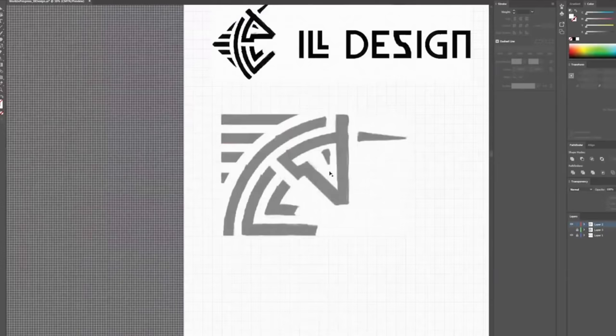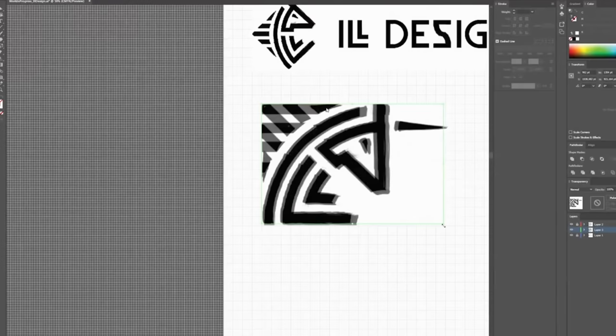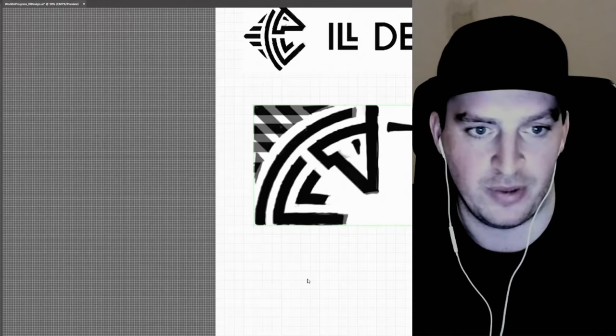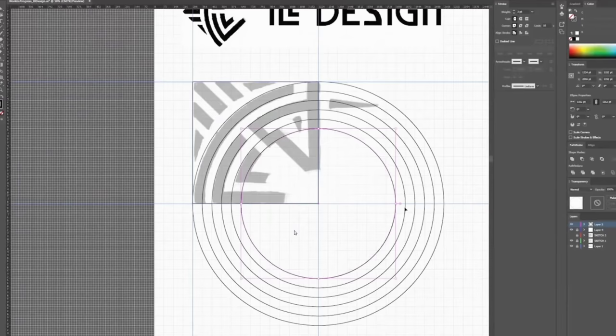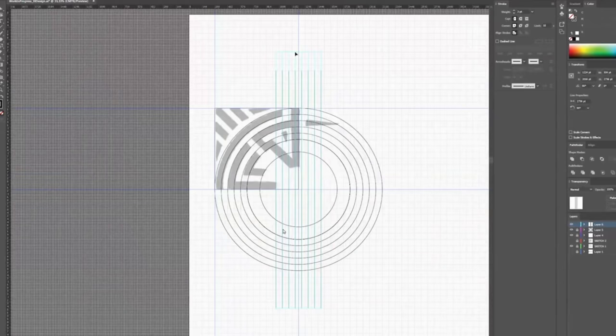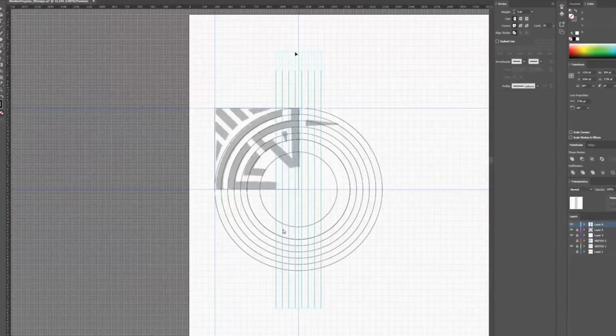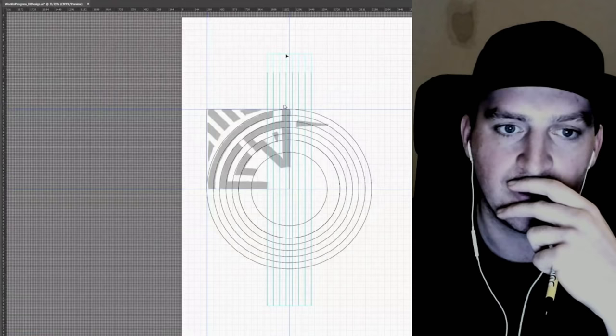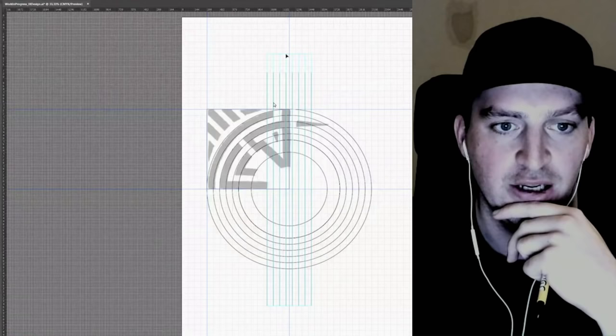In Illustrator, I'm putting the lines exactly on the grid so I can easily create helping lines to make the final shape of the symbol. For the circles equidistant from each other — I've got snap to grid on in Illustrator. You can see the squares here; I use those to count how many steps are between the lines. It's the same for the circles — the steps between the lines make the symbol very balanced. The diagonal lines are also on that same grid.